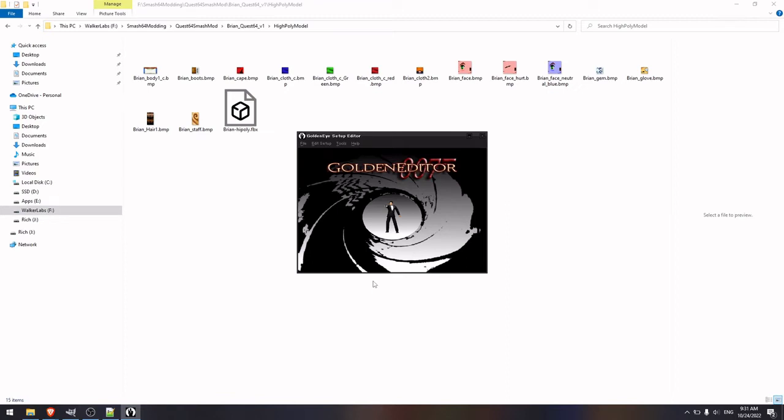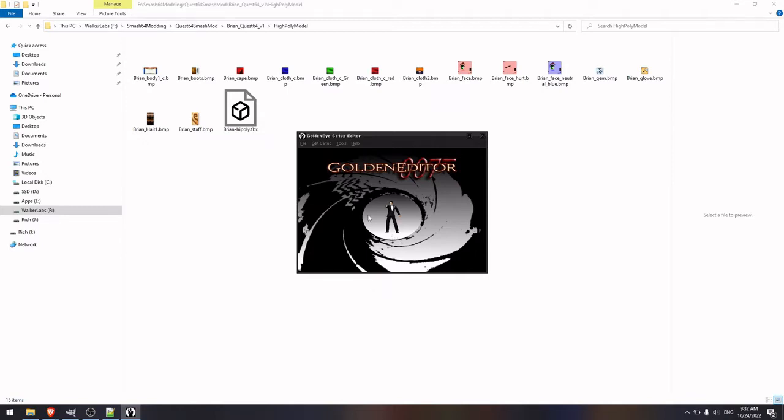Welcome back to our guide on importing a character into Super Smash Bros. 64. Today, we're actually going to focus on importing said character. To get to this point, we looked at finding our model, building our model, modifying our model, texturing our model, rigging the model, and now we're going to import the model.